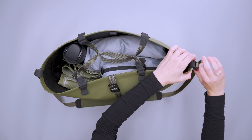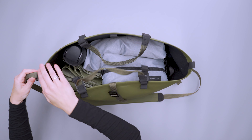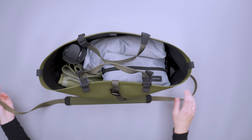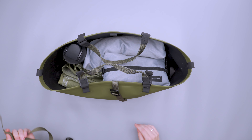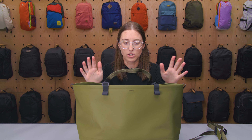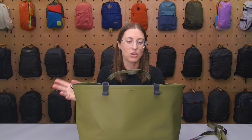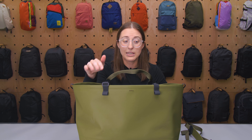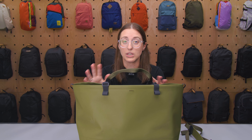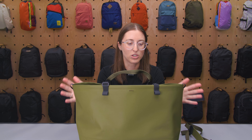If you want to take off the shoulder straps, it's super easy to remove — just a G-hook, you pinch it and it pops open. What I ended up doing was taking this on a kayaking trip — camping and then kayaking. When I was actually on the kayak, I just took off the strap, put it inside, and didn't have to deal with the extra strap while paddling. When I was done, I put the strap back on and hauled it back to the campsite. It worked pretty well.